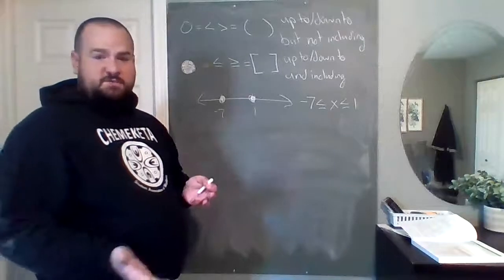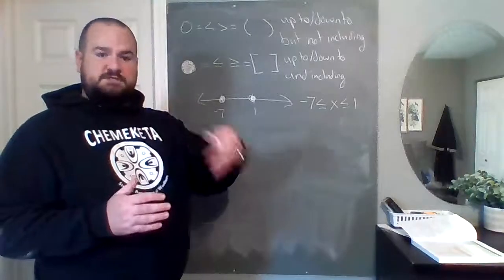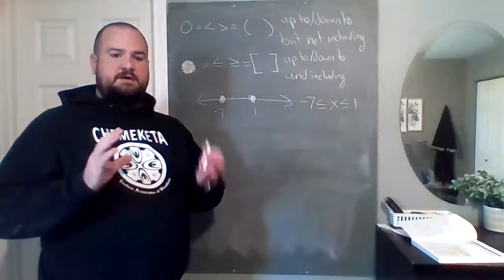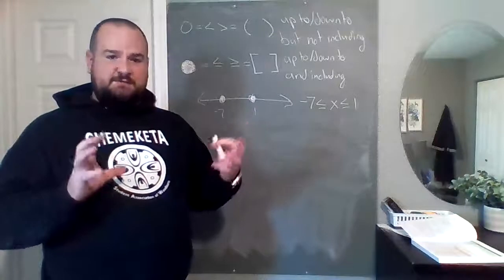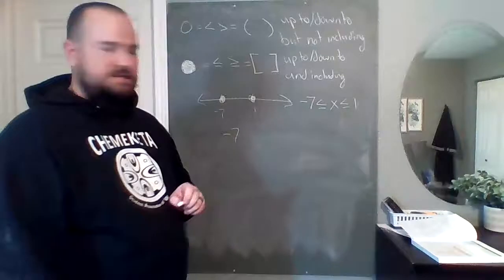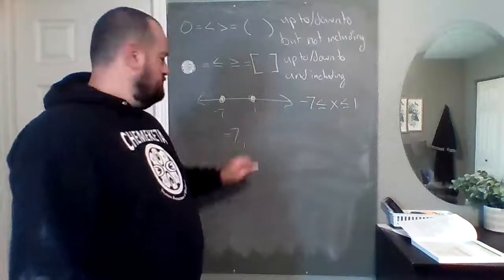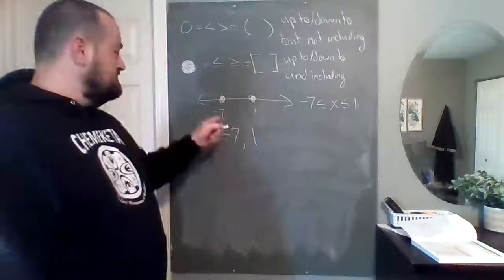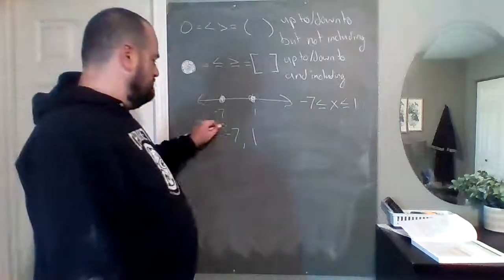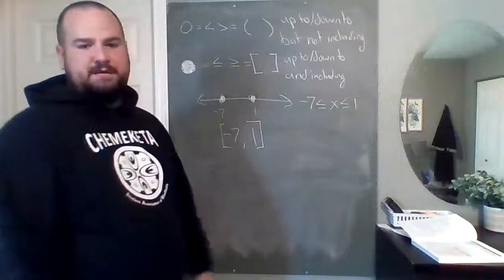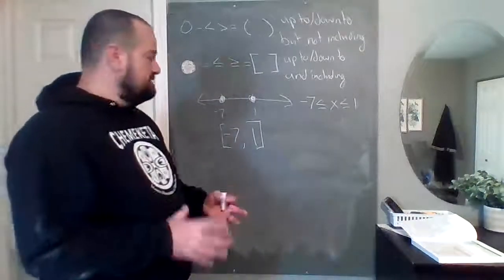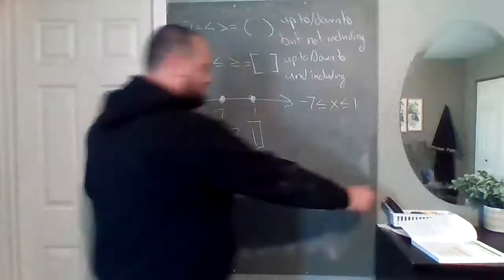Interval notation is pretty simple as well. Remember, always smallest to largest. Okay? So interval notation is written like an ordered pair. Okay? So we have smallest, comma, largest. So that's how we're going to do this. So the smallest value is -7, comma, our largest value is 1. Now, since these are filled in circles, that means we're using brackets on both. So, bam, there's our interval notation. That's it. That's how easy it is. That's how simple this is. Okay? So let's do another one.